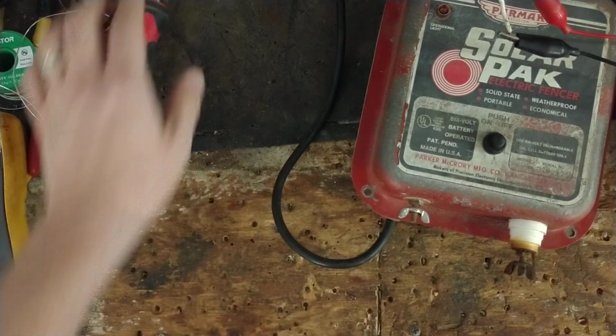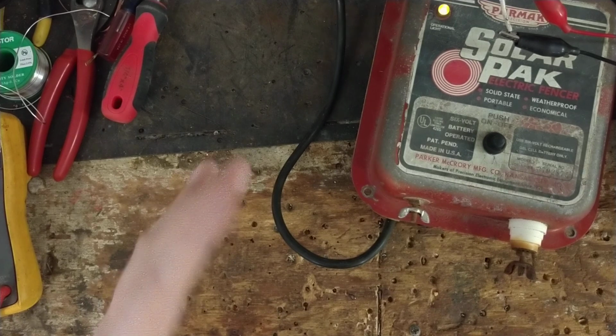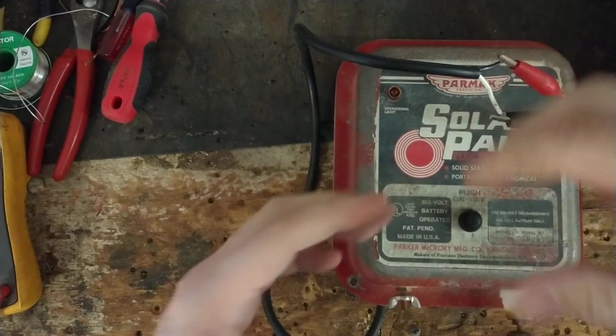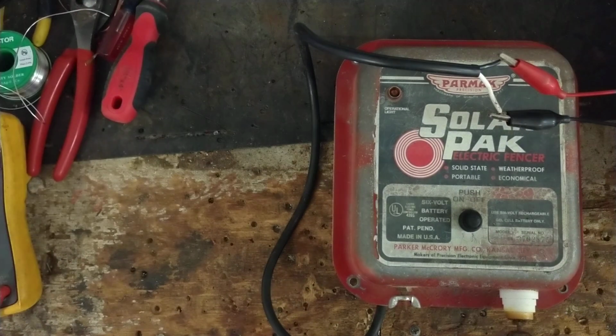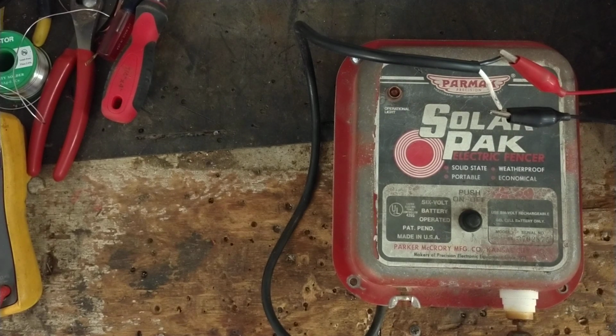Not a super strong unit, but this is a 6-volt small portable unit. This usually fits in a big cabinet that holds the whole thing, and there's a big 6-volt battery that sits down inside, and a 12-volt or a 6-volt solar panel set up on the very top of the case. So this is just the center section of the unit. They're not designed to do 100 acres or 50 acres, designed to do like 25 acres or less. Probably would be kind of the extent of one of these. I don't know if I'd go much bigger than that, but yeah, it's a good unit.